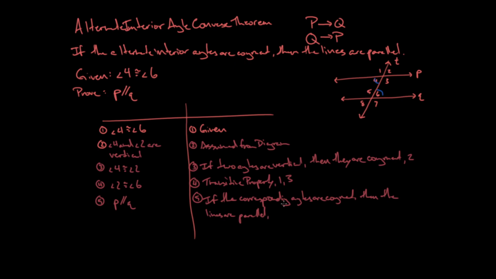And so this will be a common strategy that we're going to employ when I prove each of these converse theorems: I'm basically trying to get back to corresponding angles congruent. If I can show those corresponding angles congruent, then I'll have enough to say the lines are parallel. So this proof was pretty straightforward and was the first one in our set of converse theorems. But yes, whenever the alternate interior angles are congruent, the lines will always be parallel.